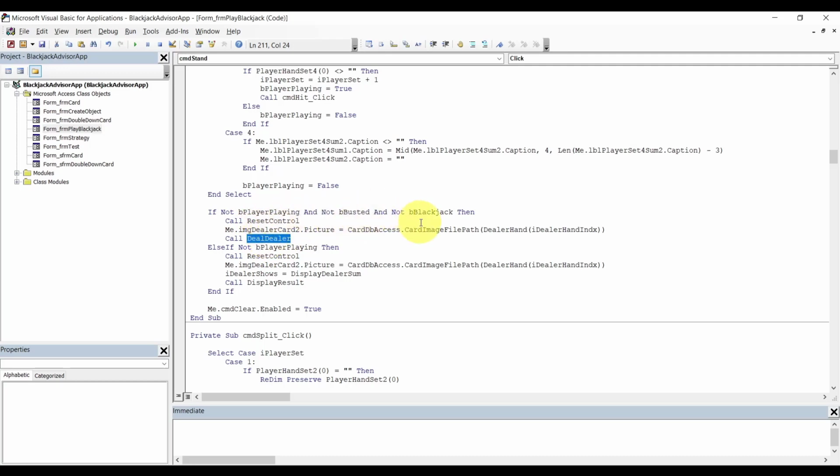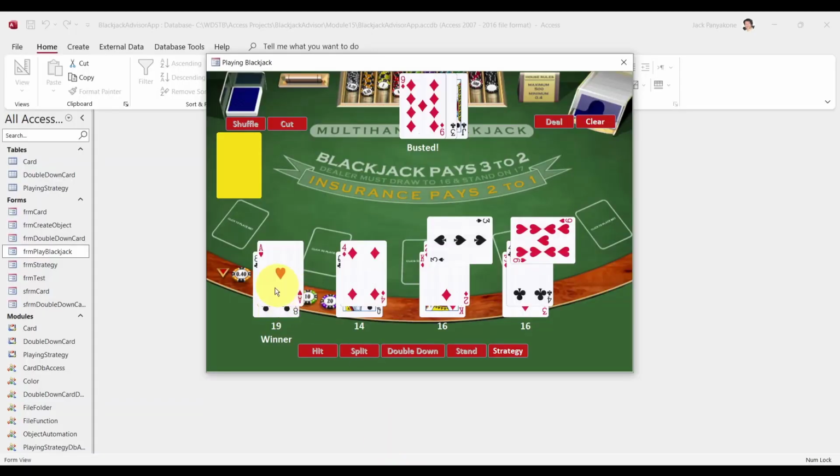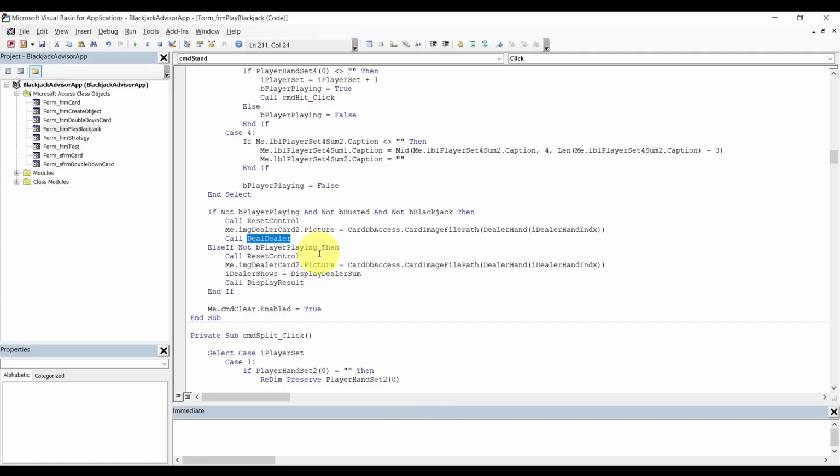We want to validate each case, meaning we want to see if this guy is playing, this guy is playing, or this guy is playing. We have to check on all cases instead of just busted and blackjack. I think you understand what I was trying to say. We just need to know which one it is.